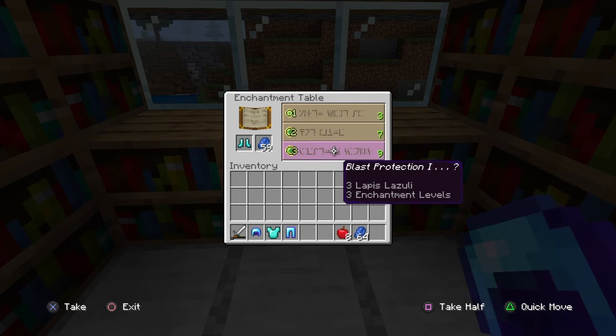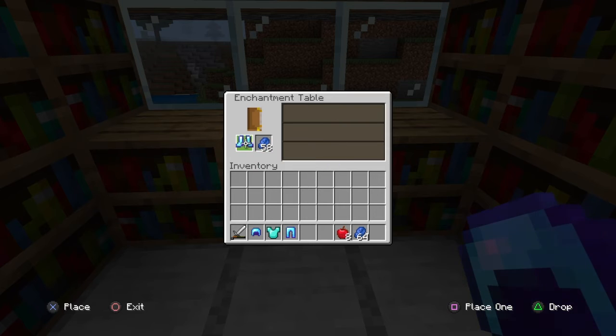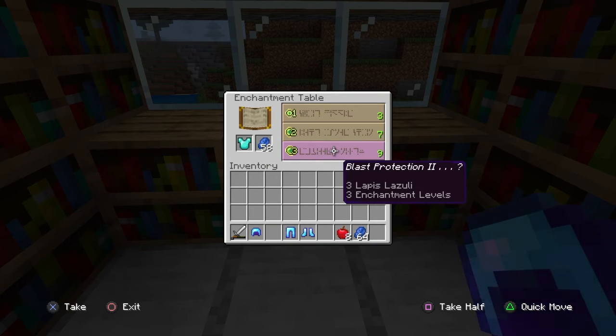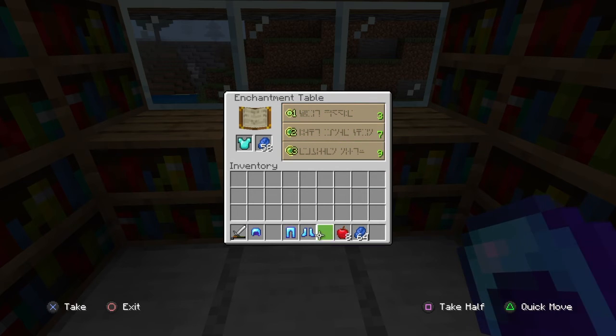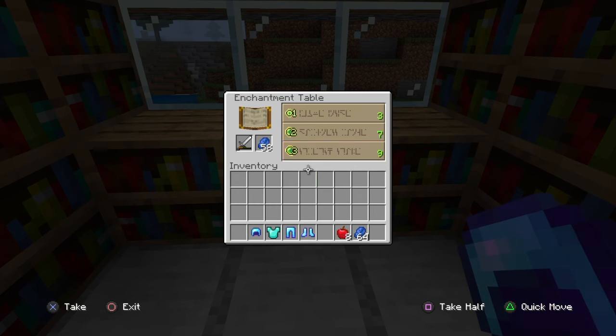Just Unbreaking. Let me use it. Unbreaking. And then please, Blast Protection, finally, 2! No! Okay, is that what it's called? Yeah, okay. You know, I'm gonna enchant this iron sword just so I can change enchantments.